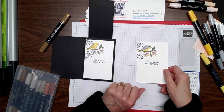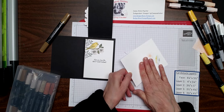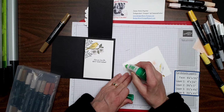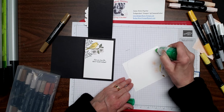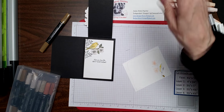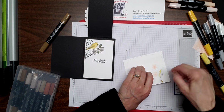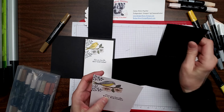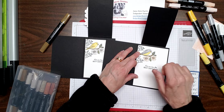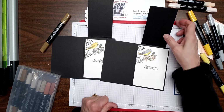Okay, so now I'll keep letting that middle part dry, but you can see also once you start coloring, if you stamped it wrong, you can go over on this side, but if you didn't stamp it, once you color it, you can't use the other side, because even though Stampin' Up! has very thick paper, when you go through with the blends, you are going over and over. I'm just cleaning what we call a booger off the glue. Once you start using the colors and blending, it tends to make it darker on the one side. So now you're going to see evenly on that side. And again, we'll come back and look at this in a bit.